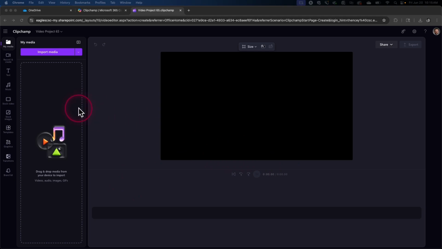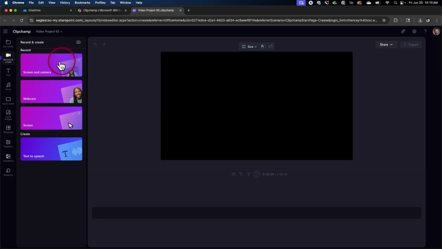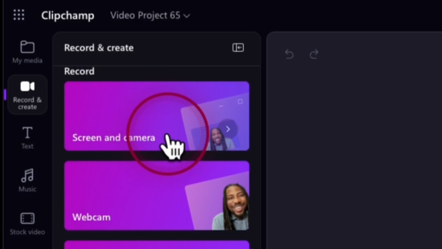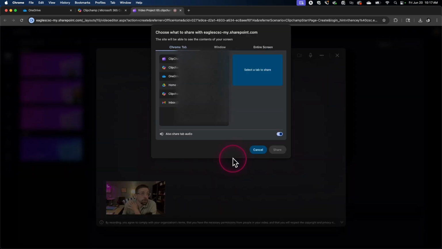So that's going to be our next step, is let's record a video quick. On the left side panel, we're going to click on the Record and Create button. Now we have some options about what we want to create. For the purpose of this video, I'm going to use screen and camera just so I can show you both in one shot. So after clicking that, it's probably going to prompt you for permission to use your camera and permission to record your screen. You can see that mine has come up right away. My camera is previewing already. So I also need to choose which screen I'm going to record. Click on that and we'll see all the options.